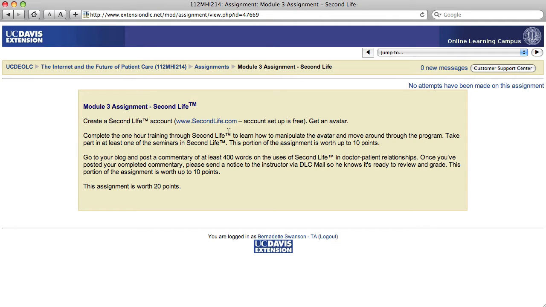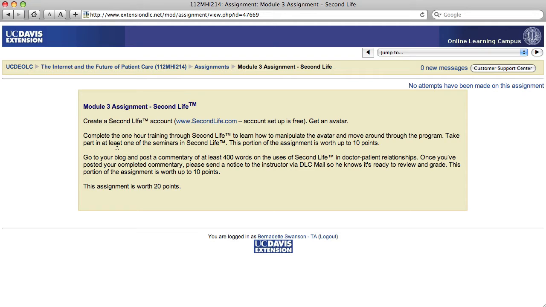Okay, so this is the one we're going to be working on. I'll let you read that assignment, but you need to set up your free Second Life account. You need to spend about an hour going through the orientation. That's on Welcome Island. It's actually only like a 6-step one if you follow all the boards. Depending on the viewer that you're in, if you log into the Imprudence viewer, there'll be an extra tutorial that has 9 steps in it.